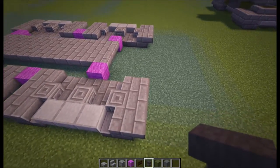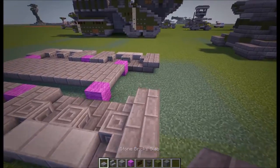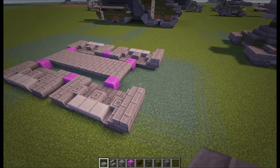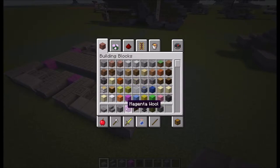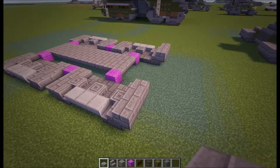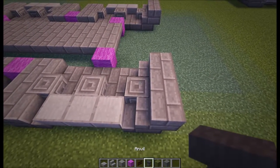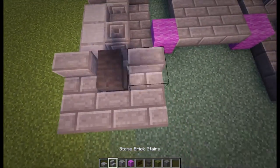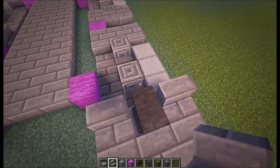Okay, so for this layer, you're going to start off by doing 3 stone brick slabs here and here. One thing to note, we do have some extra materials this layer. So as well as the 4 here at the start, we also have dark oak wood fence gates, anvil, green hardened clay, and cyan hardened clay as well. So yeah, you're going to put an anvil there and there on top of that chiseled, and then a stair there, there, there, and there.